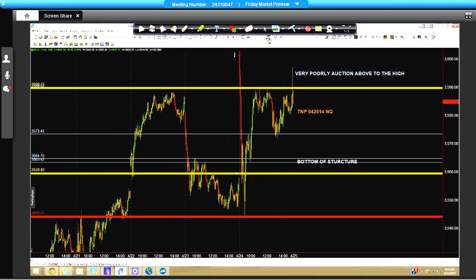So I know the first test is I've got to get above this structure. I usually don't have this in my charts. I know gap fill is all the way up here, right? And if we open here, I know that half gap on this is going to sit approximately at the bottom of this structure right here. Let me see if I can get that out from here, right?